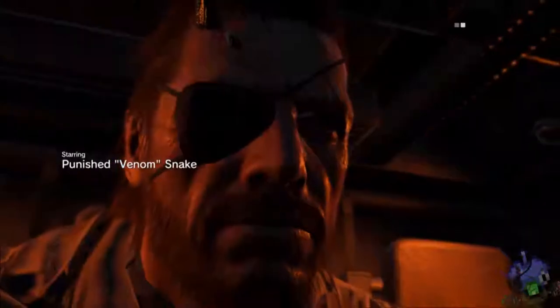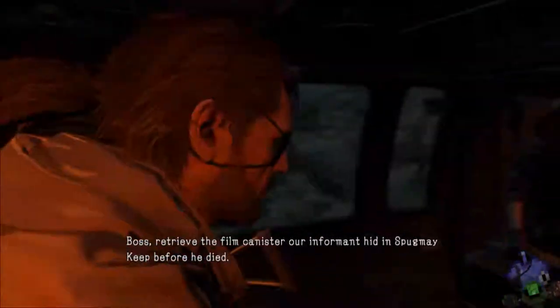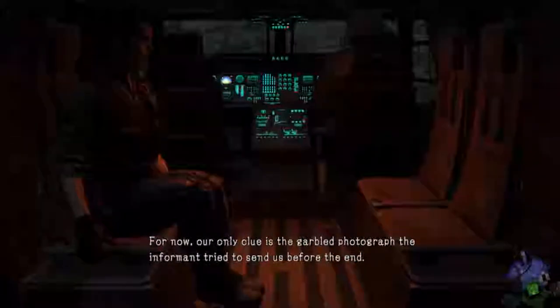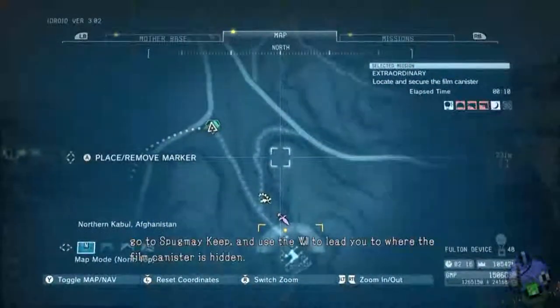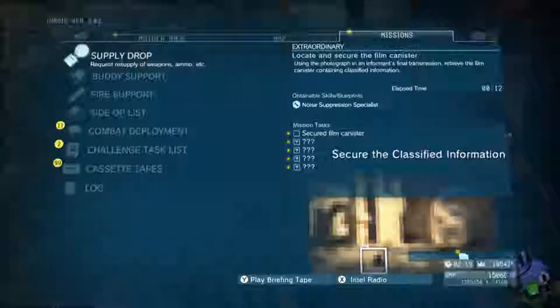Zeta's like, alright. Alright, Kaz. Listen, I've been through some crap. Boss, retrieve the film canister our informant hid in Spugmay Keep before he died. It contains vital information on Skullface's plan. Our only clue is the garbled photograph the informant tried to send us before the end. A KGB Spetsnaz squad is after the target as well. Boss, go to Spugmay Keep and use the VI to lead you to where the film canister is hidden. It is paramount to retrieve the target before the enemy does.